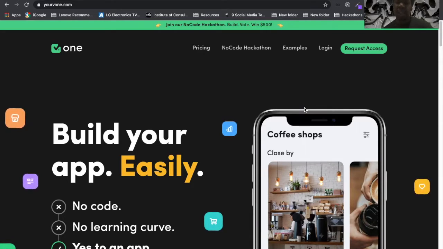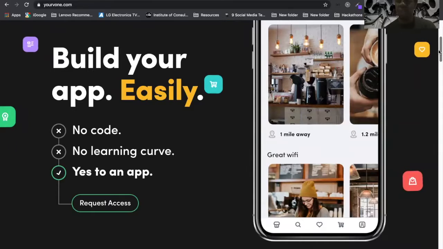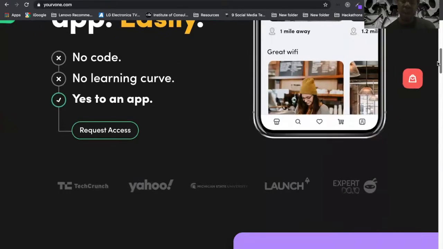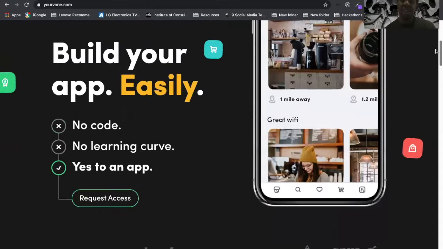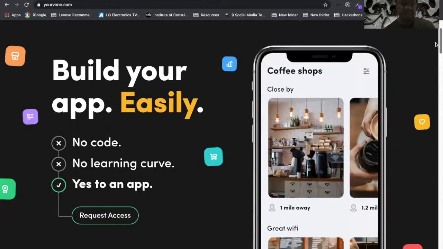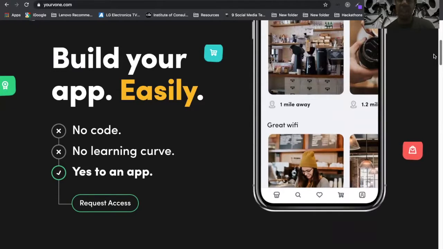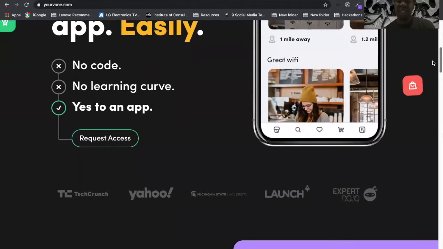And V.One is one of the new kids on the block when it comes to applications that allow you to develop other applications without coding at all. And V.One is very similar to Wix, but to develop mobile applications. As you can see on this main page, it's very, very slick. And we're going to take a look at what's under the hood and review some of its features.